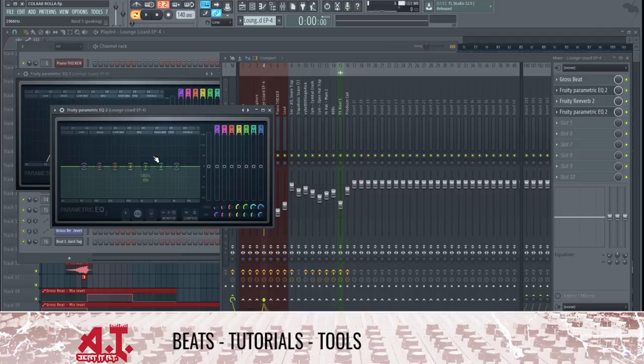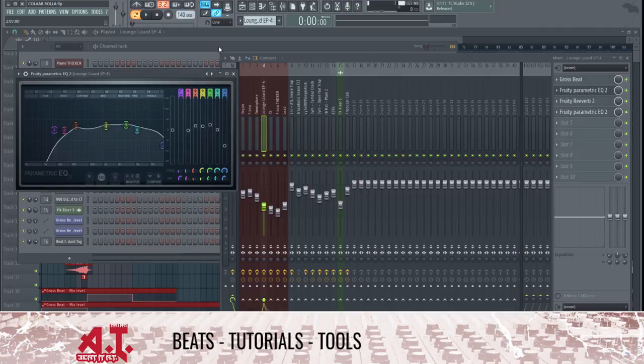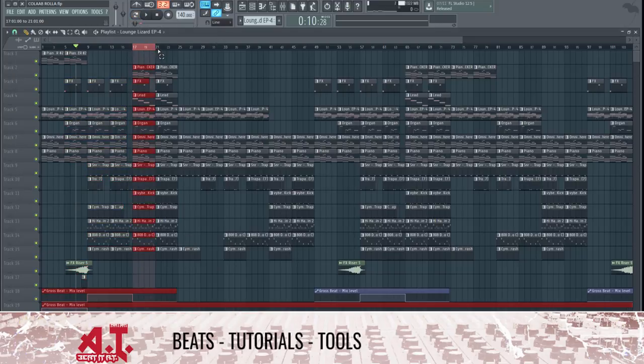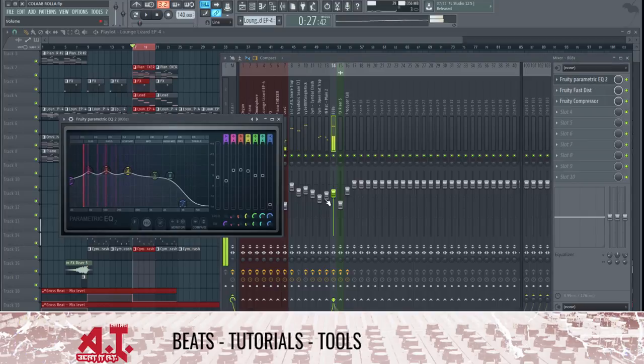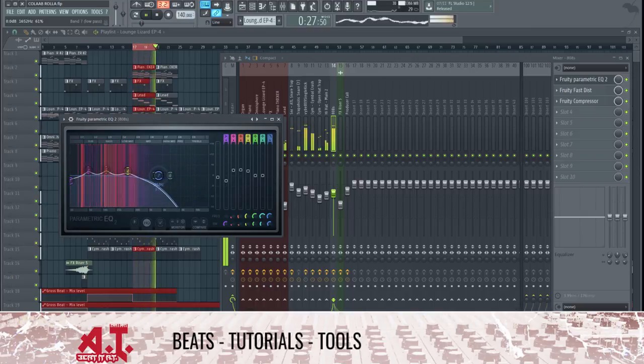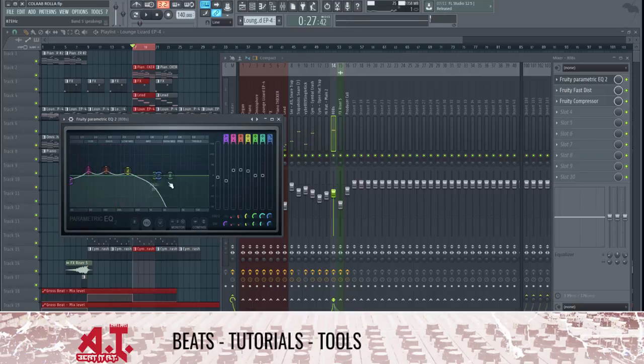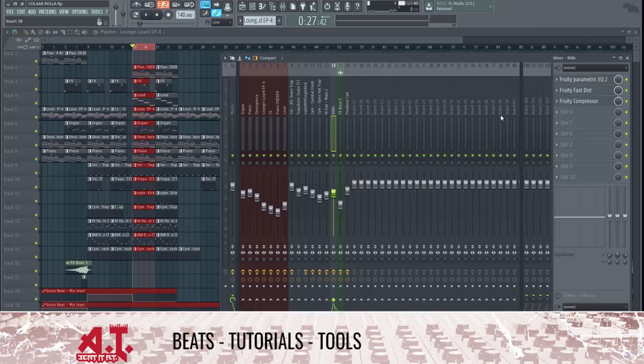So if I have an 808, let's go to the 808. So I did a little boost in here, but then you can see in that high range, I don't really need anything. And I could honestly just do that too, and pull up the band a little bit, so it's going to be a little bit sharper. And that's pretty much it. I'm wanting to cut elements that I don't need. There's no point to have that.